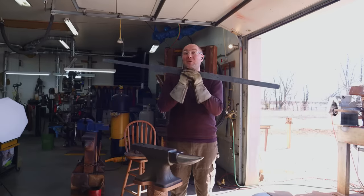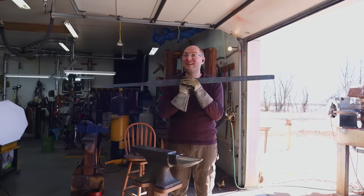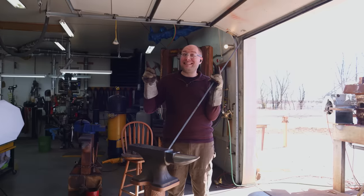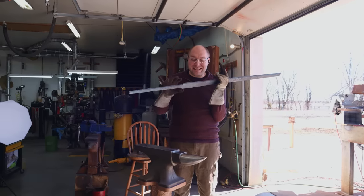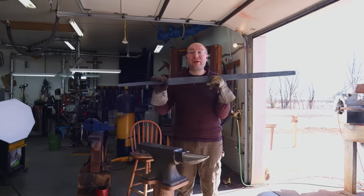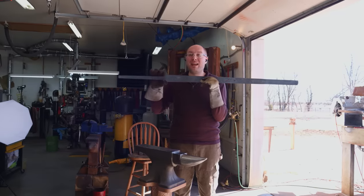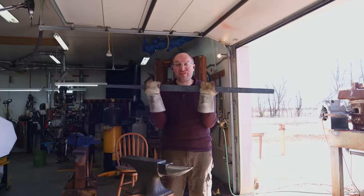It's gonna be a lot of work to surface grind this. The last two swords I did took me ages to surface grind because the magnet is only 18 inches long. So we can only work on 18 inch sections at a time, which means we have to overlap multiple sections in order to surface grind this whole blade. Let's take this outside and knock this scale off.